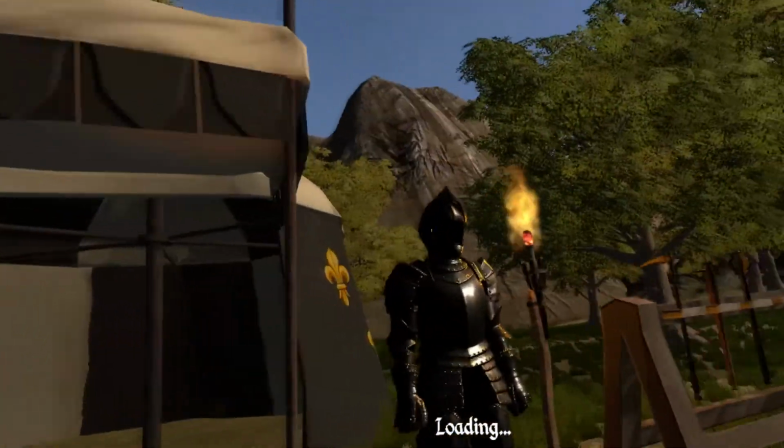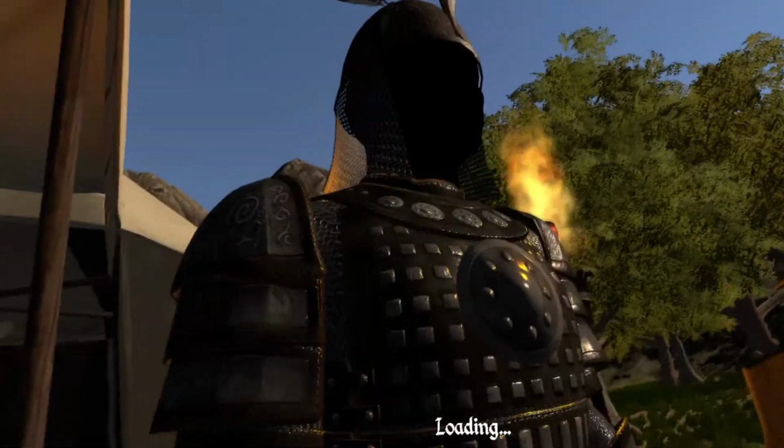And then over here we can change our armor. It doesn't really do anything other than aesthetics. You just kind of hit it and you become it.